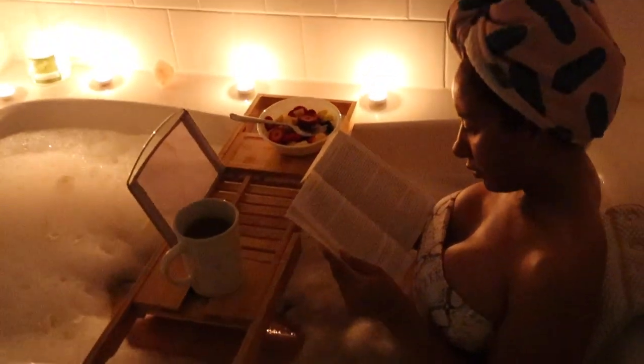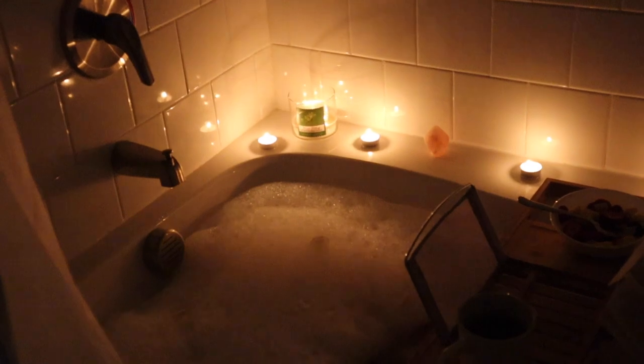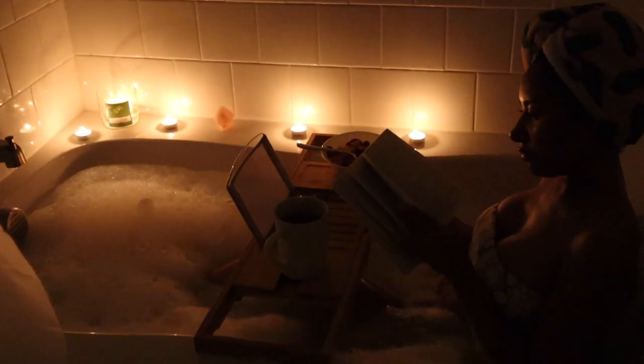If you don't want to sit and read a book in the bathtub, you can use your phone or tablet to watch a movie — that's okay too. But if you've been doing a lot of screen time, try to have a moment away from it. Eat some fruit, drink some tea, sit back, and let your mind drift off. Try to meditate in the moment and just really be present with yourself.